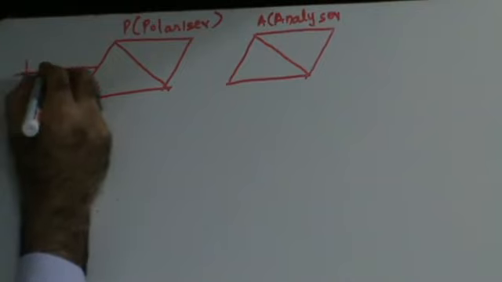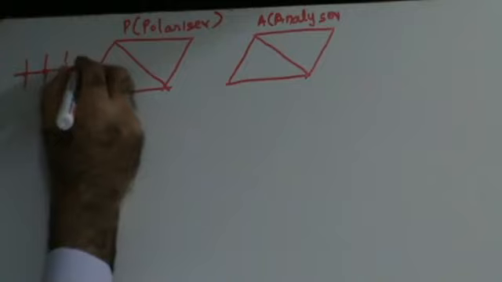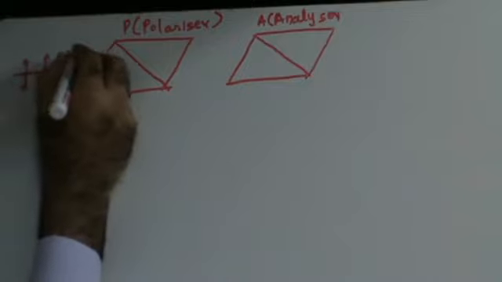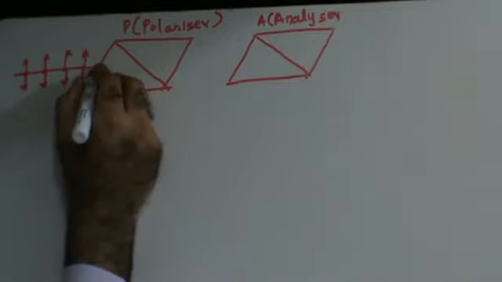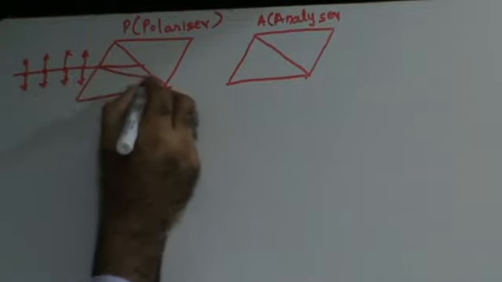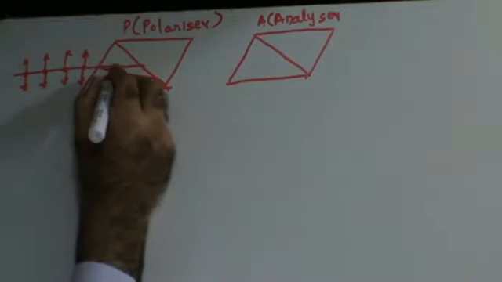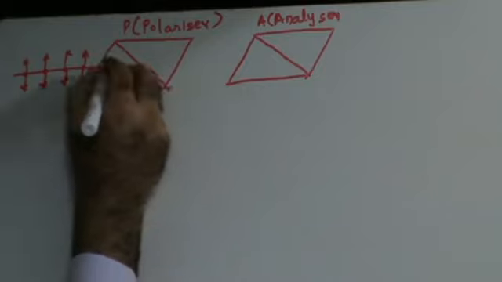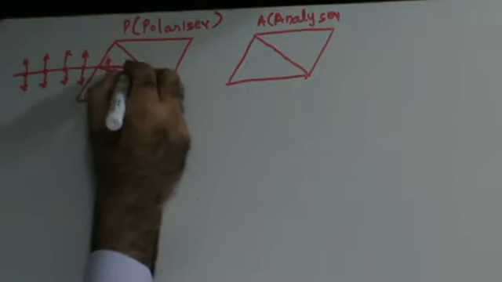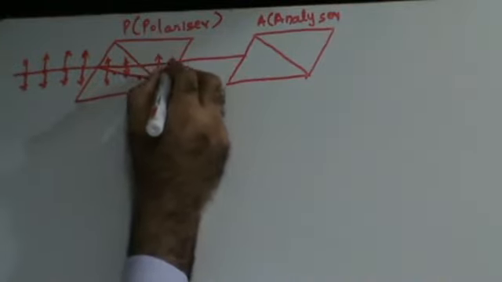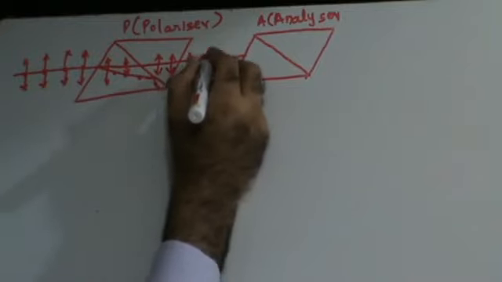You have a ray of light entering. This is your ordinary light. It is going to get doubly refracted. One of which, the ordinary light, is going to be absorbed here. This is the ordinary light that is going to get absorbed. The extraordinary light will pass through straight. So the light that will come out from the polarizer is going to be the extraordinary light.